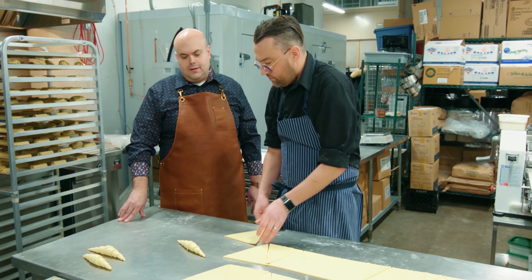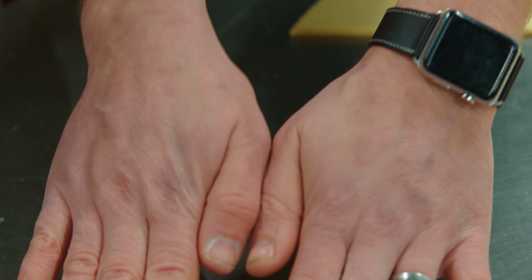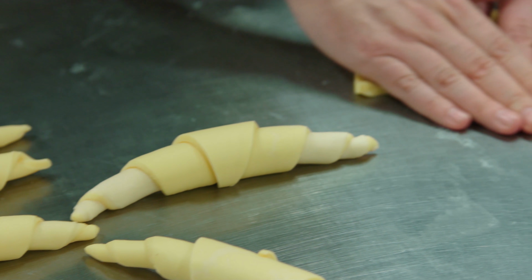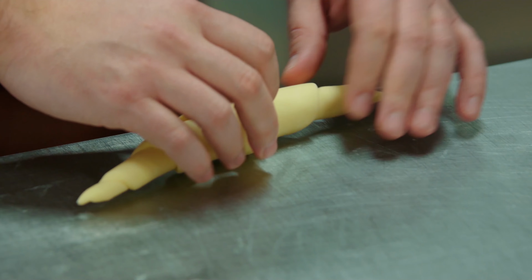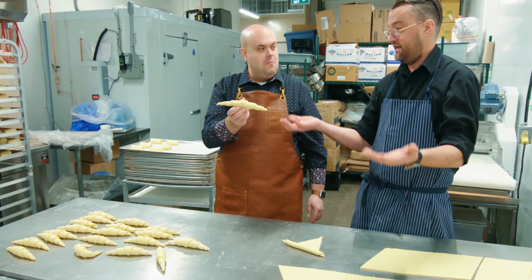Don't roll twice. If you want good details and if you want your croissant to be extremely flaky, you don't want to roll again there because, see, all your layers, you're going to push them down. Try it out. Let's try it. Yeah, that is beautiful. Okay, there we go.